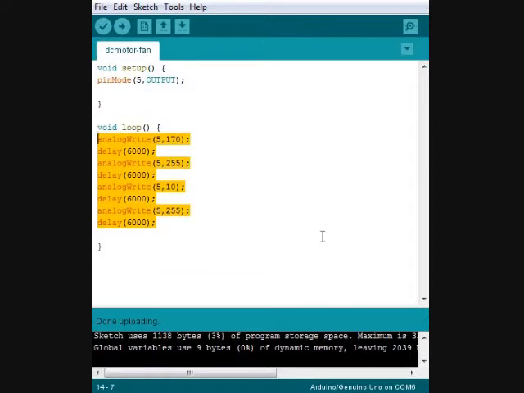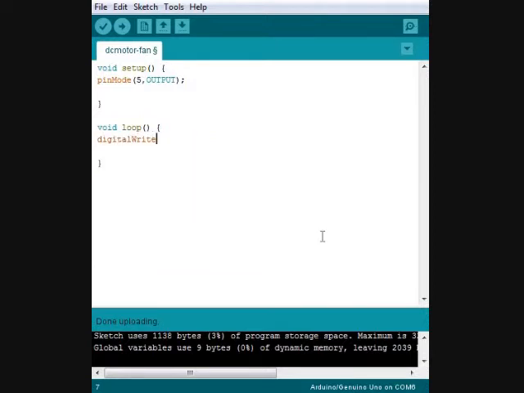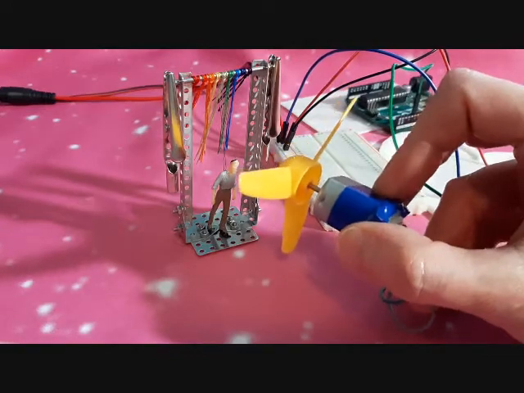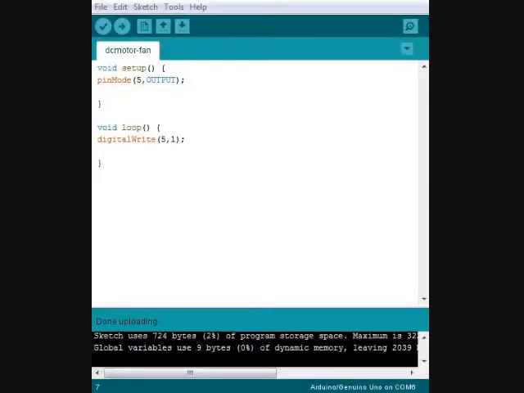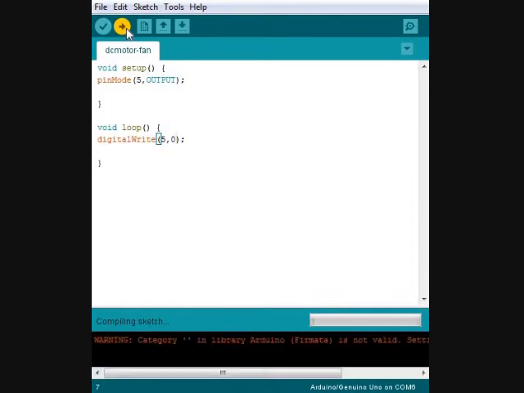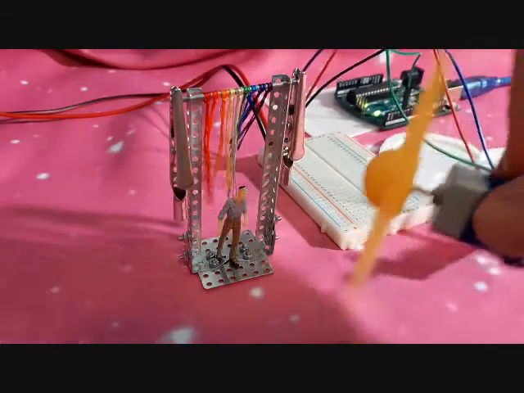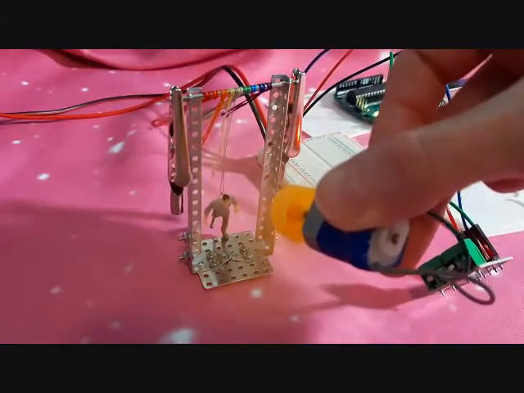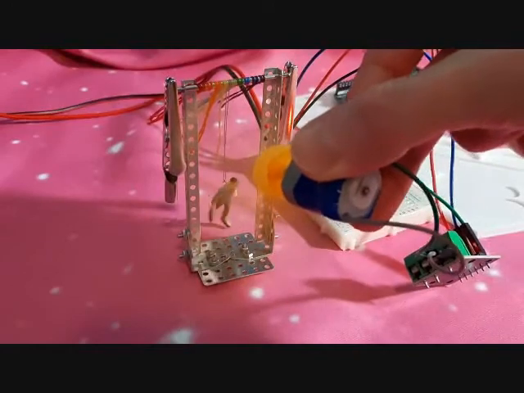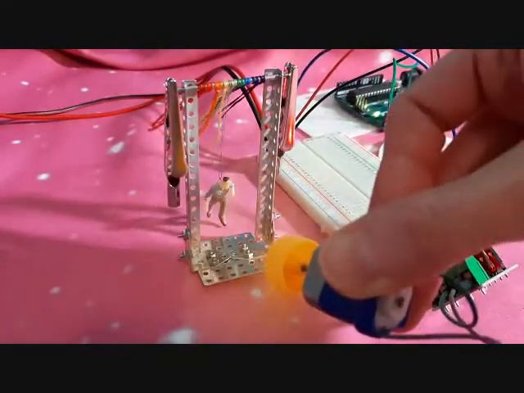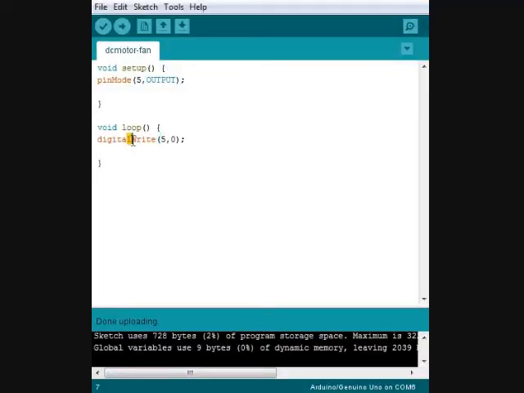Now, let's say we want to change that. Let's use digitalWrite(5, 1), which would be high. This is just the binary number. 1 is high, 0 is low. Nothing happened. Just like whenever you put it on analogWrite 5, 255, it's at the highest thing, which turns it off. So digitalWrite(5, 0) turns it on, blows the little guy off his feet. The motor's on high. So if you want to turn the motor on high and you're using digitalWrite, low means high and high means off.